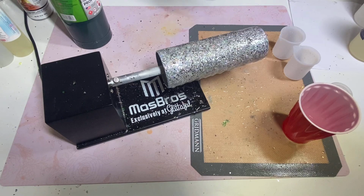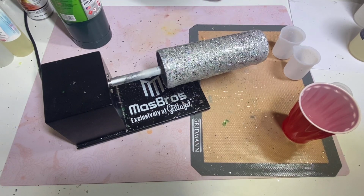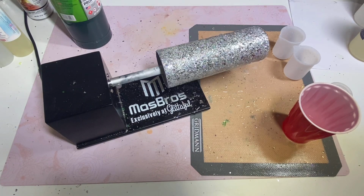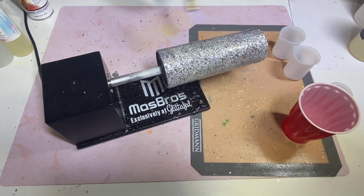So once you're done torching your cup, you'll want to go ahead and just let this bad boy sit for at least 3 to 4 hours, depending on your epoxy brand dry time. And then we'll be back.